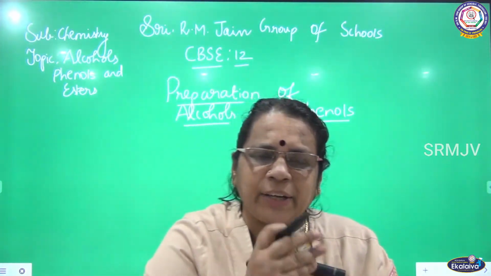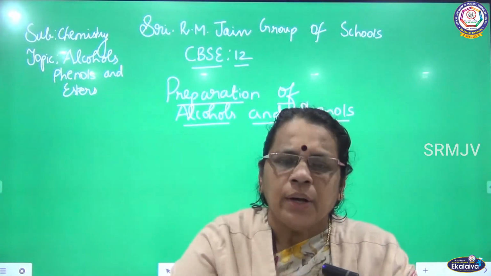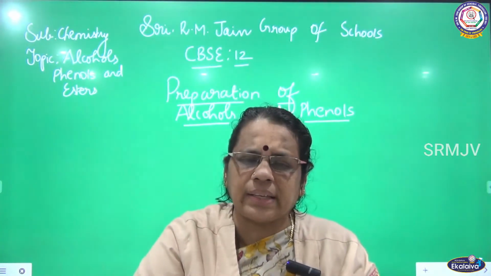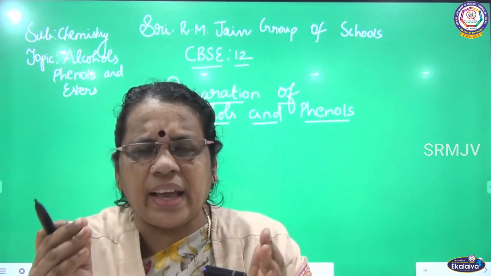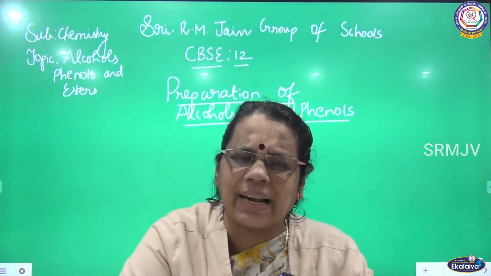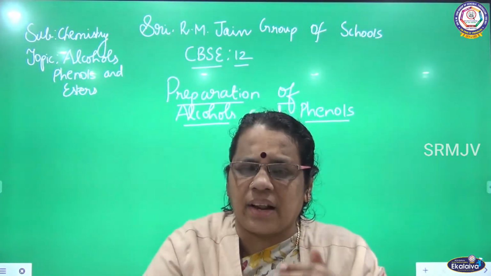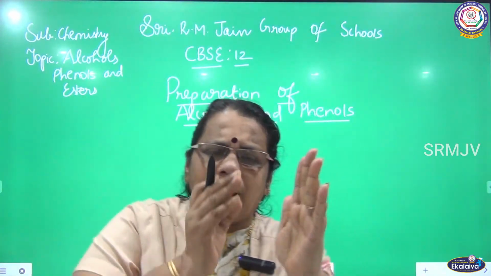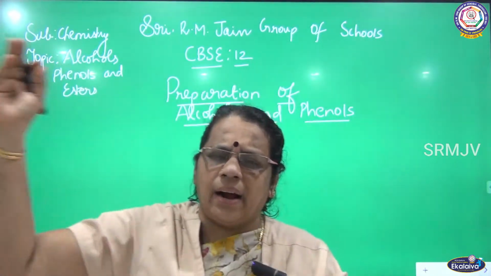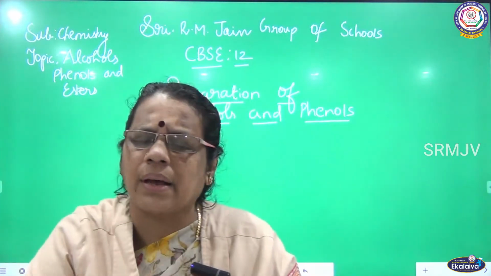In the last class, I told about the preparation of alcohols from various compounds. We have seen so many examples. Today, I am going to start the preparation from esters, which is based on reduction. So, we can reduce certain compounds to prepare alcohol. Under reduction, in the last class, I told about the reduction of carboxylic acids, aldehydes and ketones. If it is an aldehyde, I got the product as primary alcohol. If it is a ketone, I got the product as secondary alcohol. If I use carboxylic acid, I got the product as alcohol.